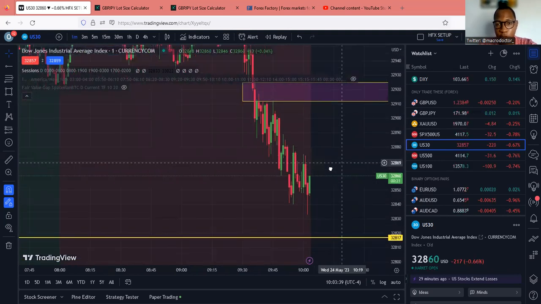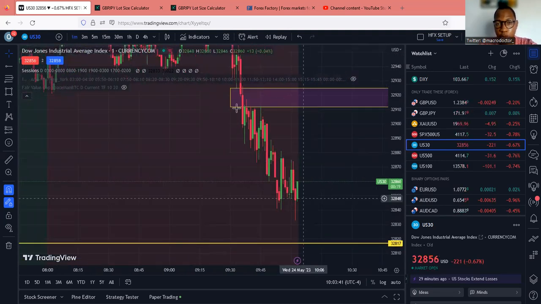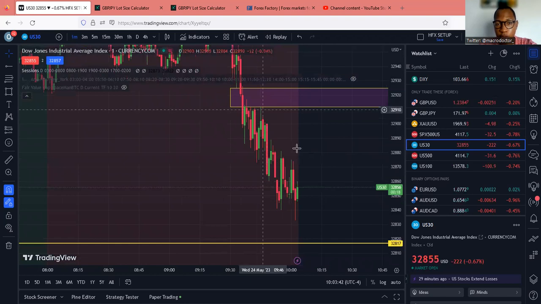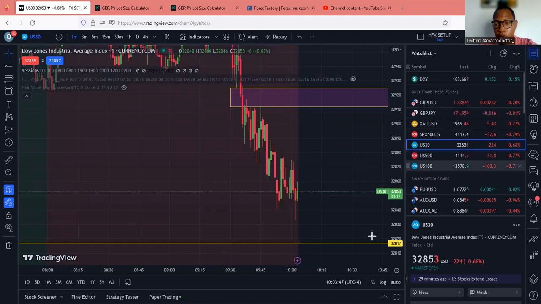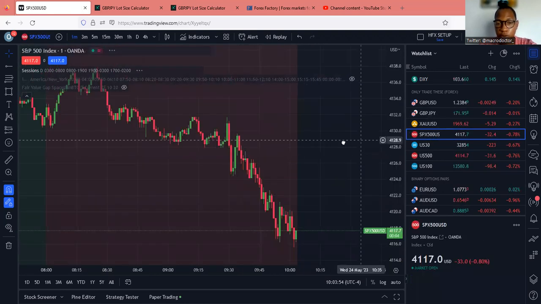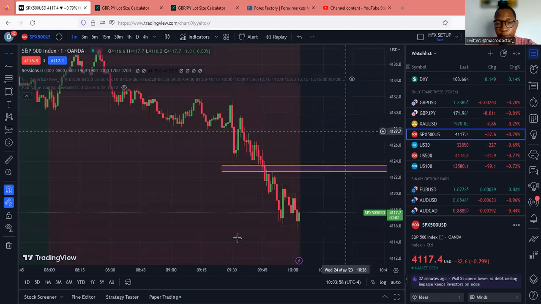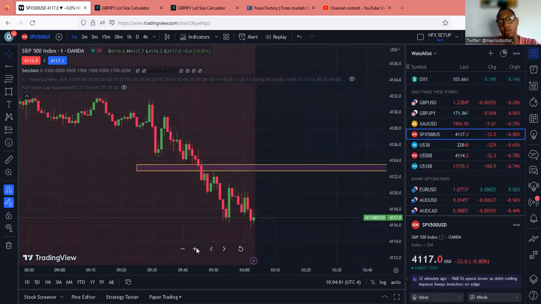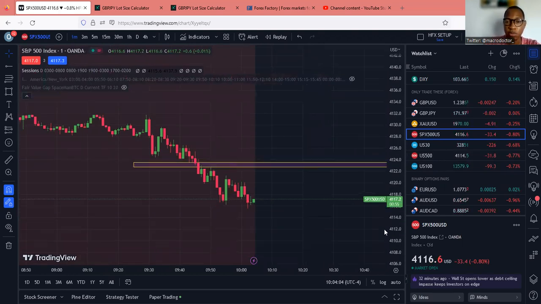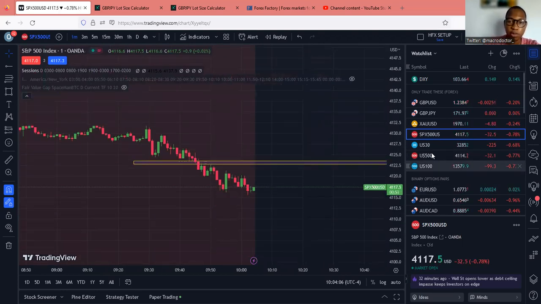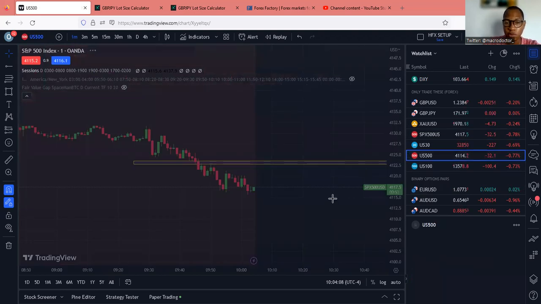So guys, remember two case scenarios. Price comes up here, takes out a high, reverses downwards, or takes out this low and then reverses upwards. So that's what we're waiting for at the moment. Let me look at this from the S&P point of view. Yeah, we're just going to be waiting at this point. To be honest, I think I like S&P.